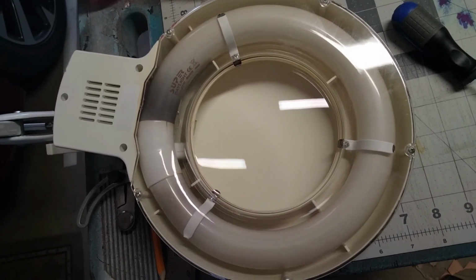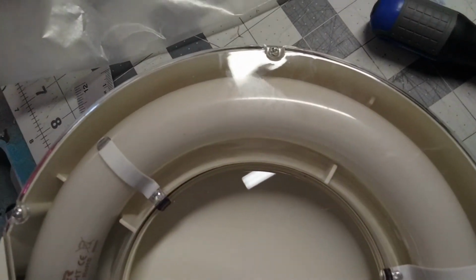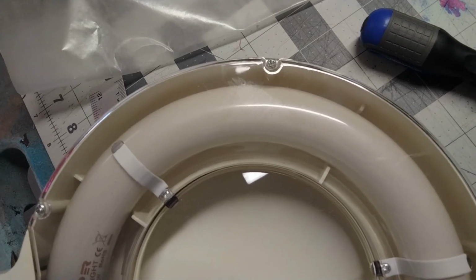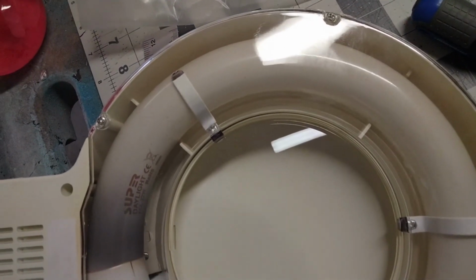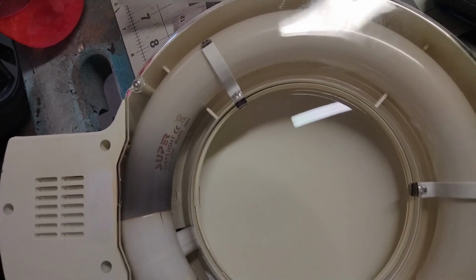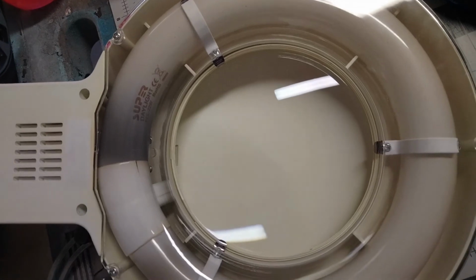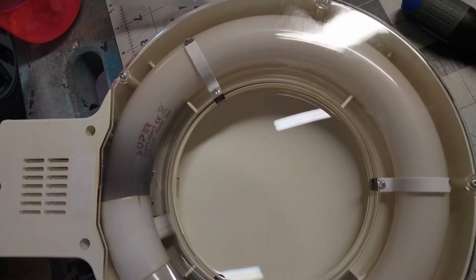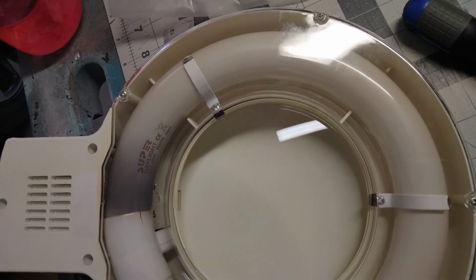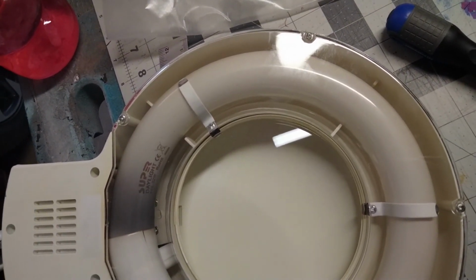I need to find a bulb replacement. So let me get this undone. I'm going to start with these screws on that plastic cover, and then I'll go to the screws here, and it shouldn't take but a minute, and I'll show you the bulb, and I'll see if I can't find one. And if I find one, I'll try and roll in a screenshot of where to get the fluorescent bulb, so if you need to replace this, y'all can get one too.